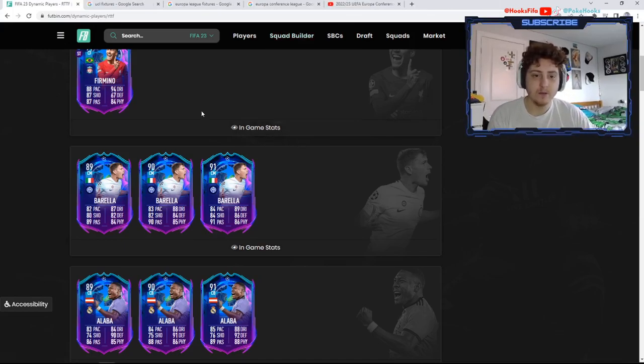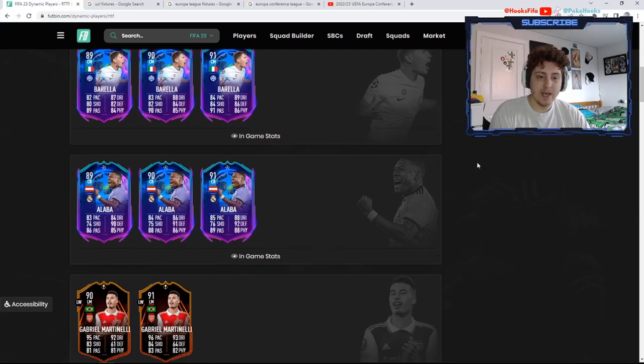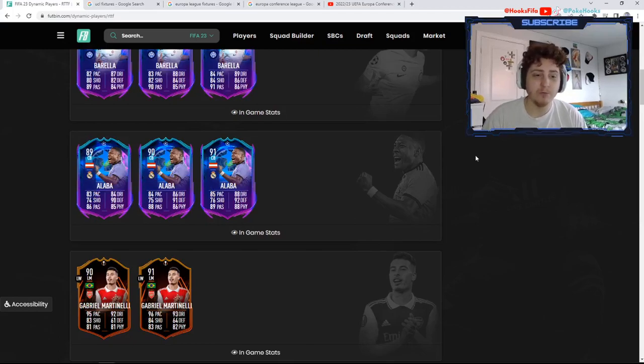And Inter Milan, their next game is going to be against Benfica from Portugal, and Benfica don't have a Road to the Final card, which is pretty sad really. But next up we've got Real Madrid's Alaba.